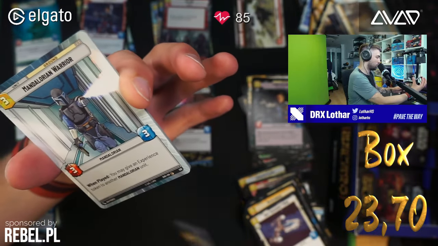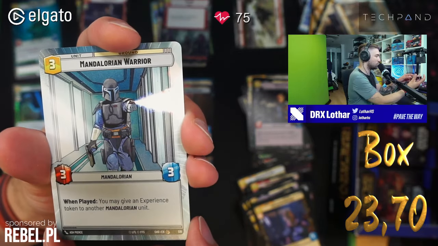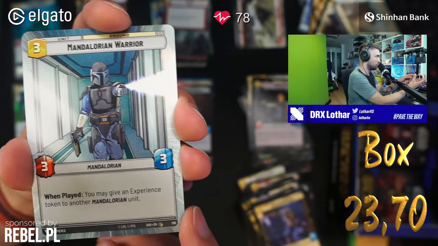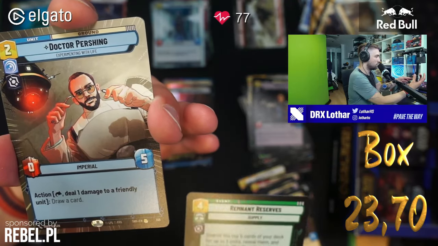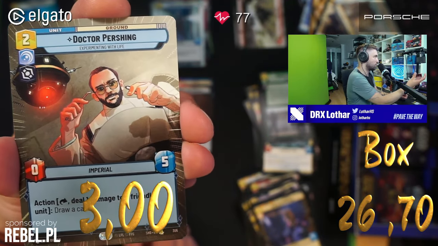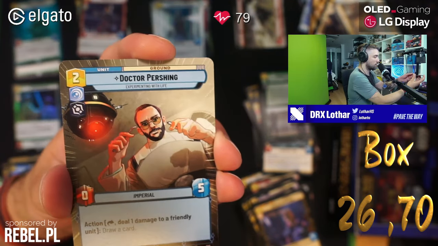Get rid of the uncommons. Sorry, commons. Mandalorian Warrior, which might actually be constructed playable. Very nice artwork as well. Very, very light in colors. Commons here. Very playable uncommon. Dr. Pershing in hyperspace. That's a very playable rare, by the way. So this one is actually a pretty good hit. This is actually a pretty good hit.